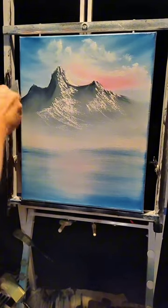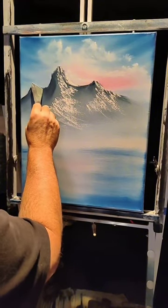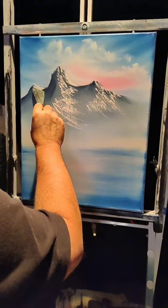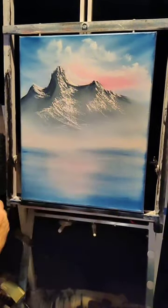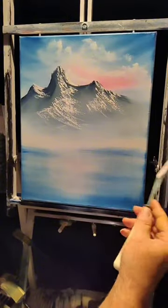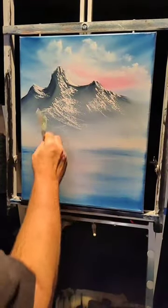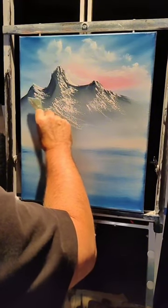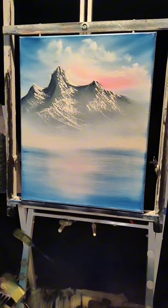Okay. So I'm going to come on this side. And we're going to have a little bit of a curl into here, like that. And we'll see. Mountains are like puzzles, and I've said this to many of you before. It's like you put the pieces together, but you could decide the size of the pieces and where they go. So it's pretty cool. I enjoy painting them. They are fun, that's for sure. Maybe this will just kind of come out this way. Something like that.